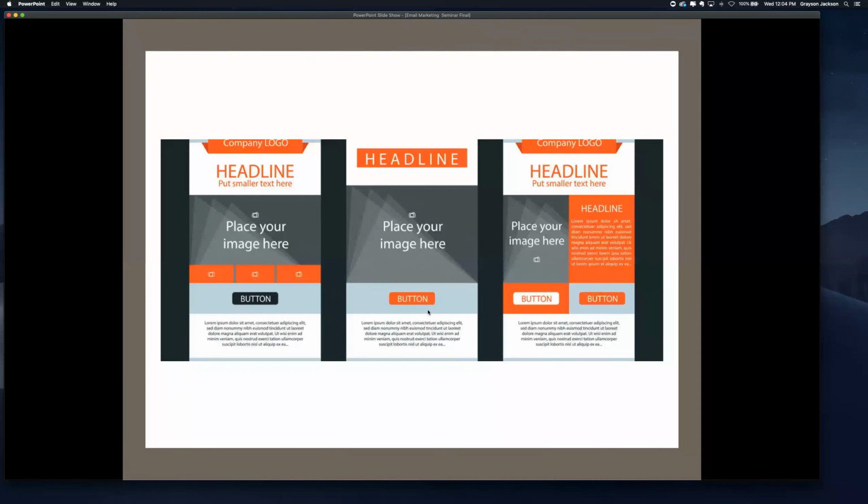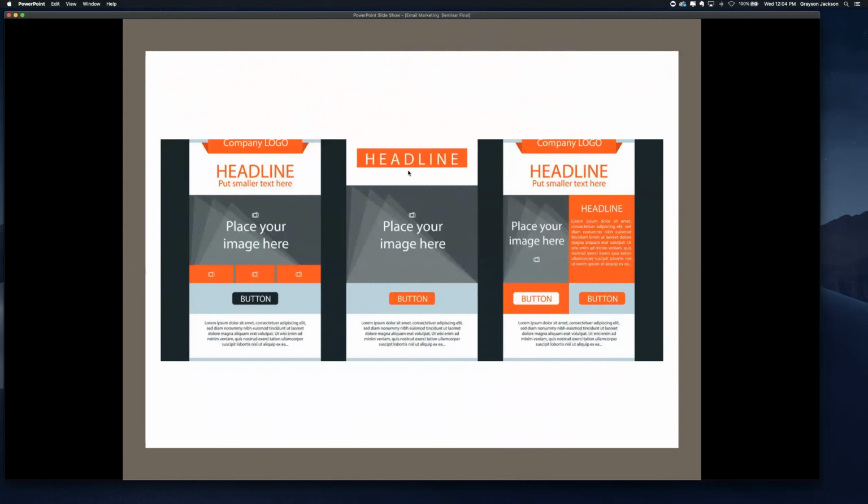Here's an example of how an email may be viewed. You want to make sure that your call to action is clear. There are a couple of different ways. You can do the company logo here, a headline here with your large image, some call to action photos here, and a button.